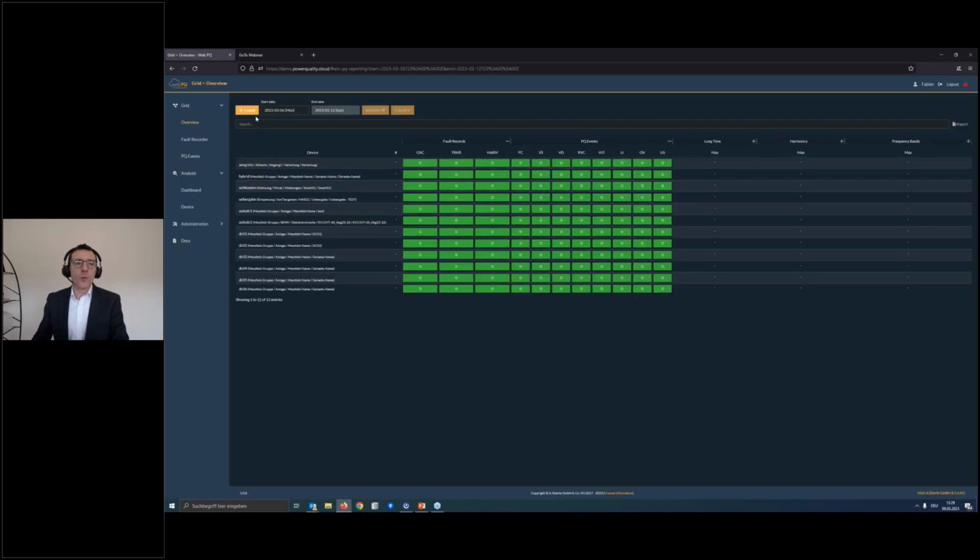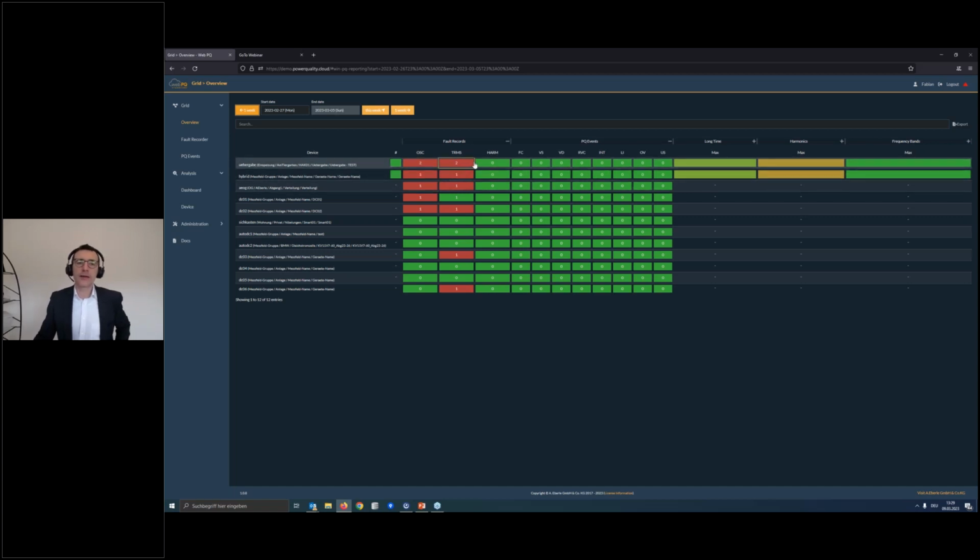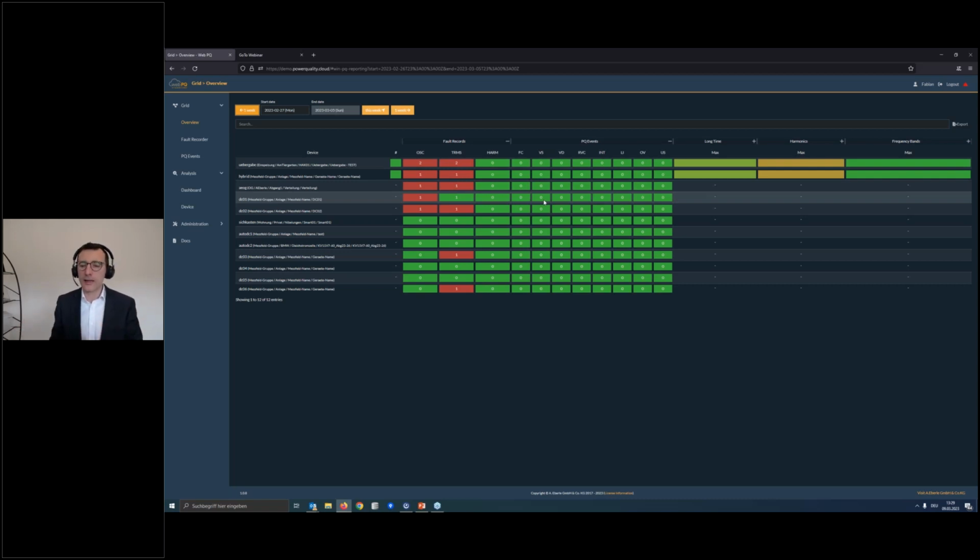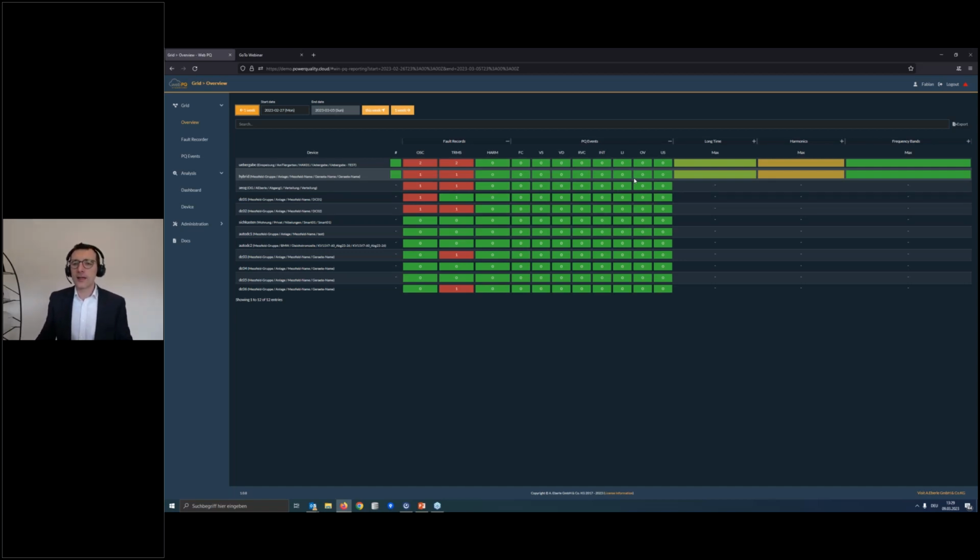But now back to our grid overview dashboard, where some recorders have been shown here, and also you can see the next part of our devices, as well as the next part of our software functionality. So not only a fault recorder is possible to evaluate, but also a long-time evaluation regarding different standardizations. For example, if you have installed a device in the low voltage grid, inside the low voltage grid you are measuring according to a standard which is called EN 50160.